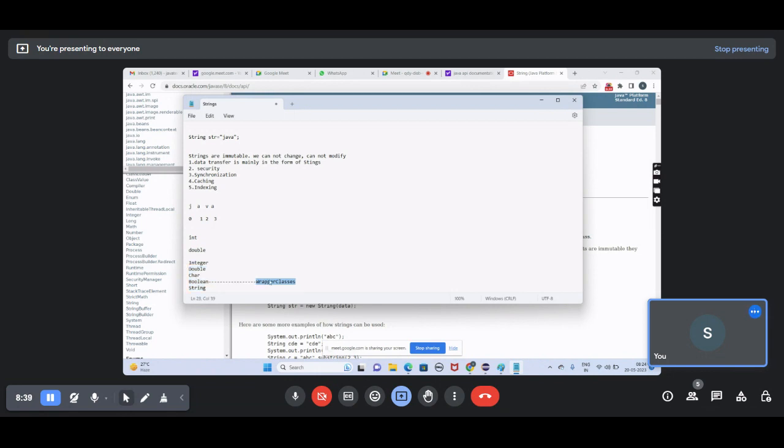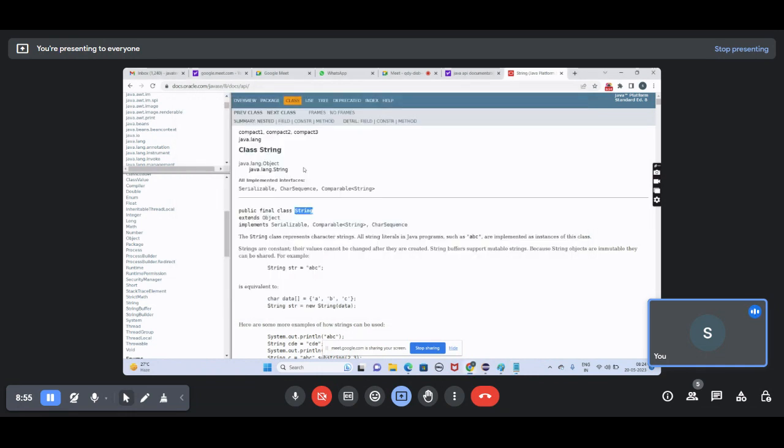Clear? See, String is a class. String is a final class because the first letter starts with a capital letter. If a data type starts with a capital letter, we can treat it as a class, and these are called wrapper classes. All the wrapper classes are final classes. By default these classes are final and immutable. If you want to store anything in the form of objects, we can go with the wrapper classes.